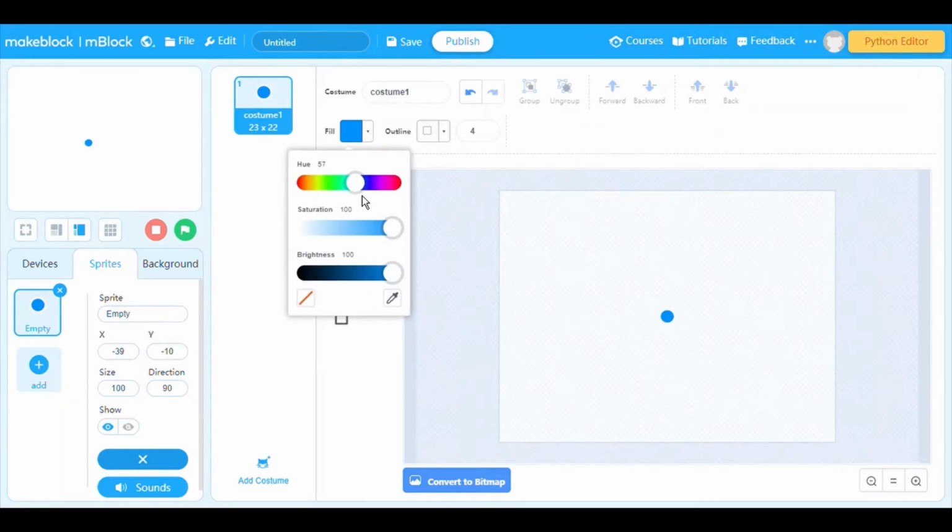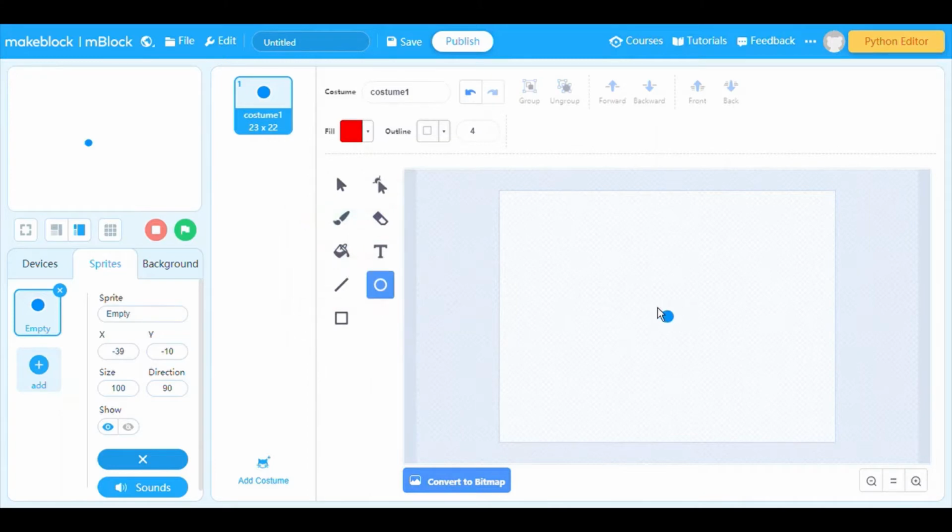We'll select another color as red. We're going to make another circle around it, and then let's put it at the back. At the back means it will go behind the blue circle. Now they both are very symmetrical. Do some minor adjustments. Okay, yes, so now both are centered. We have our white outline.